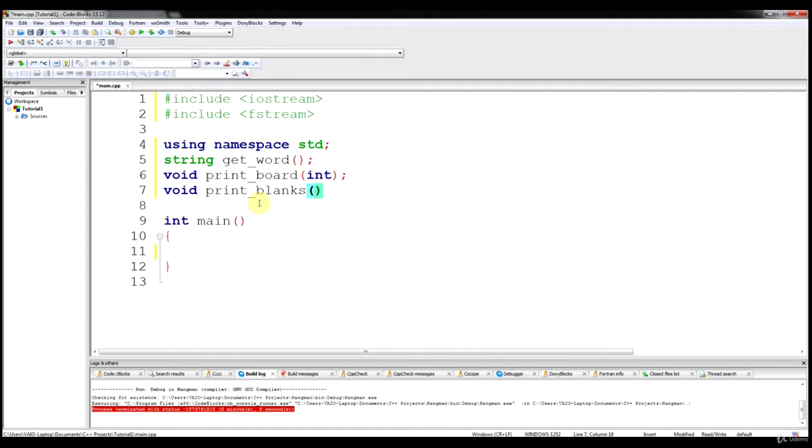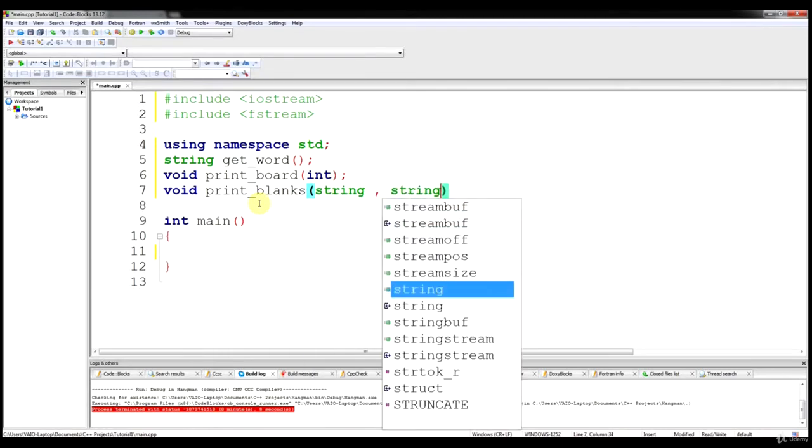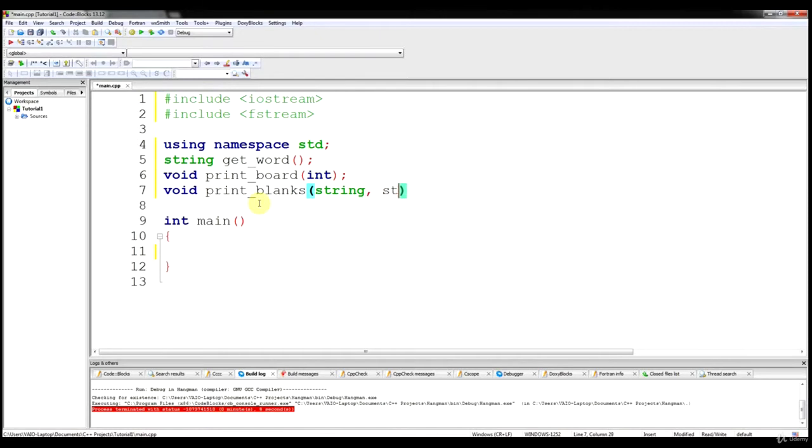And we're going to give that function 2 arguments, and they're both going to be of type string, because the first parameter is going to be the word that we get returned here, and the second parameter is going to be the letters that the user has already guessed, and that's how it's going to determine what blanks to print and what letters to print. We'll go over all this as we go through these tutorials. You'll see exactly how it's going to work.